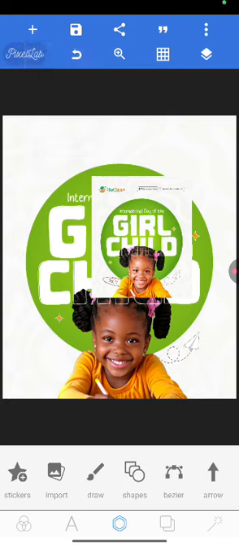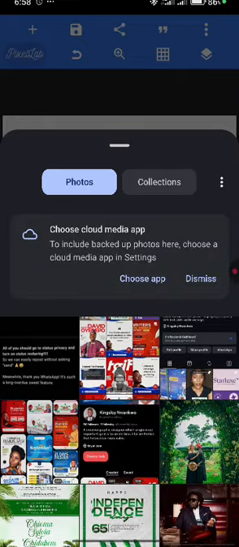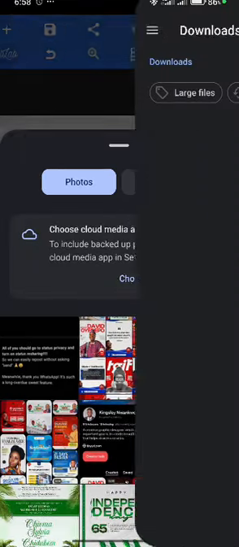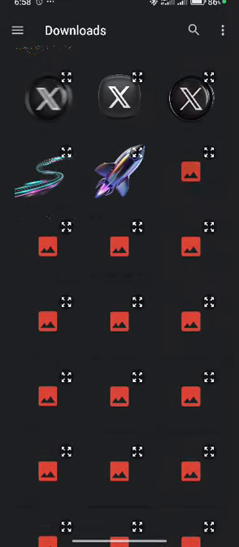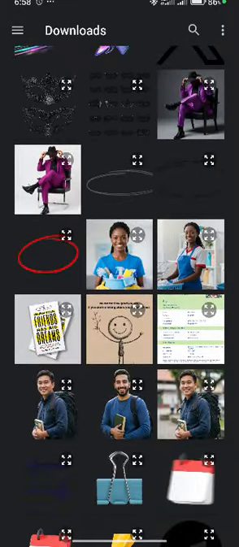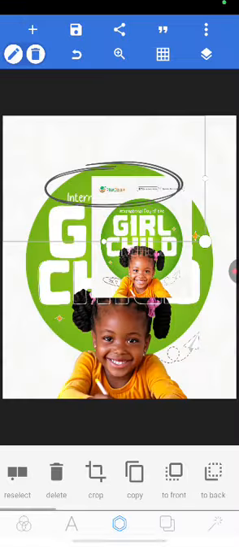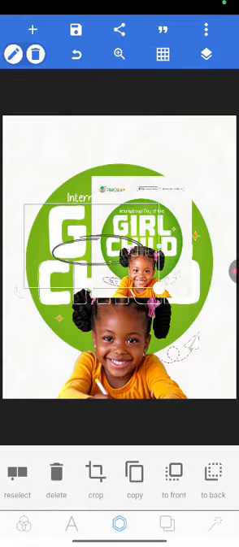Bring in that other one. Let's browse. Go back to our download. This, yes, this one over here. But for this one, we'll rotate it like this.